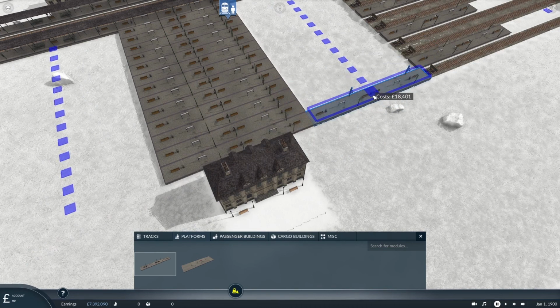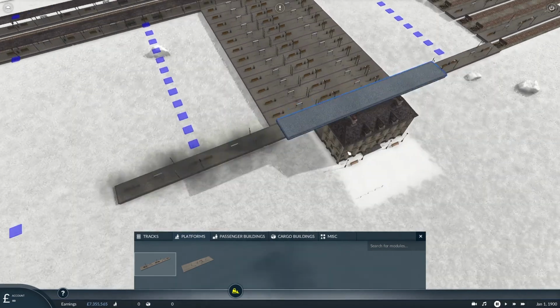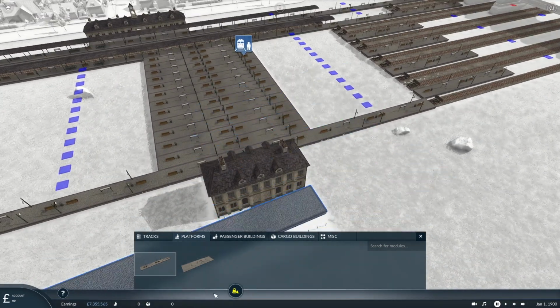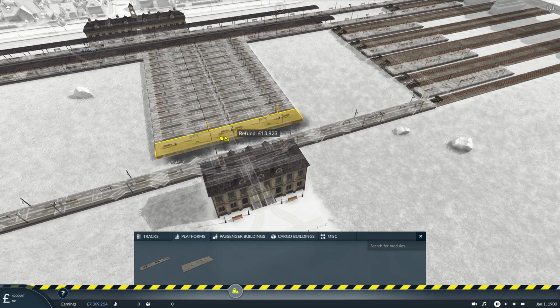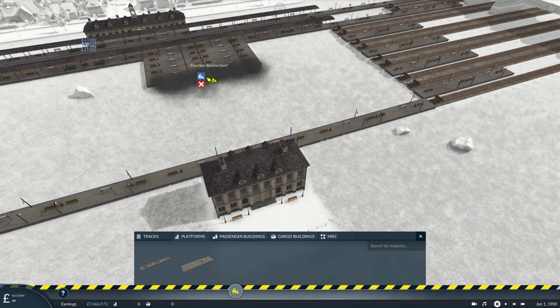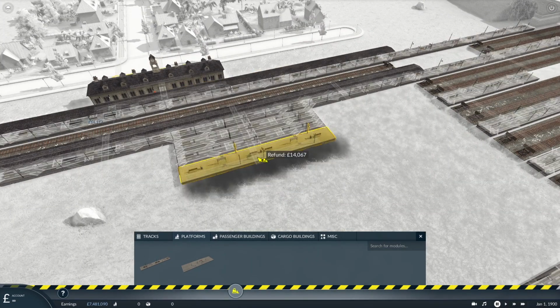I will look out for more platform variations. If you can suggest or recommend any for me to use, then please do. Be much appreciated. We'll get rid of all this. That will save me maintenance costs. I don't want to delete the entire station, thank you. Just these bits of platform.